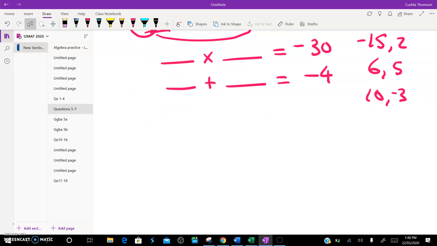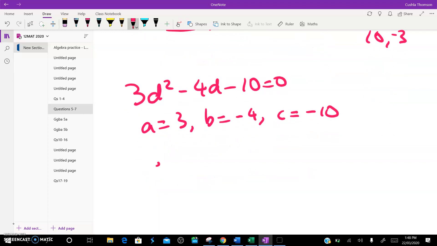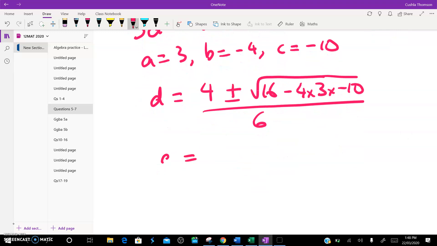It's another quadratic formula. So 3d squared minus 4d minus 10 equals 0. And off we go again. a is 3, b is negative 4, and c is negative 10. Giving me d is equal to 4 plus or minus the square root of, what have we got? 4, negative 4 squared, 16, minus 4 times 3 times negative 10, divided by 6. I've got to say, I find this one of the most boring bits of algebra. I love algebra, but this is just something you've got to get good at. But really, you're probably going to do that on your calculator. But we need to be able to show that we can do it.